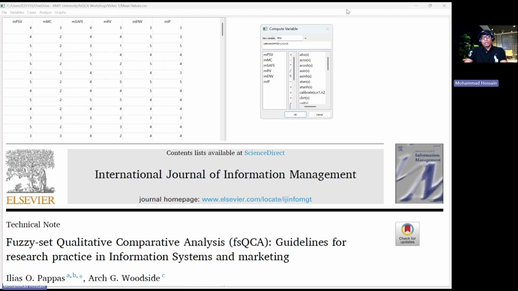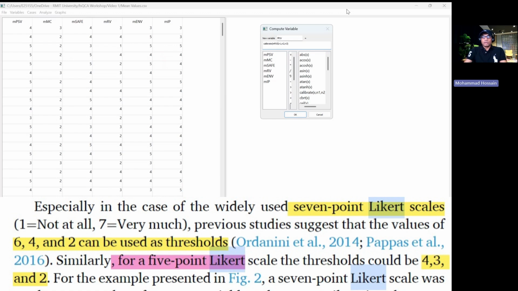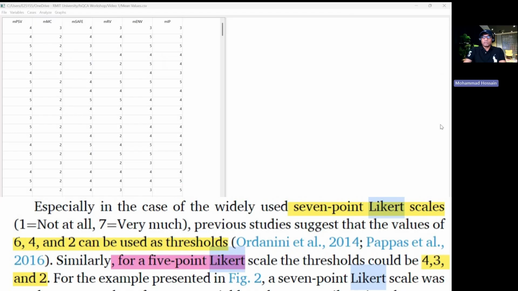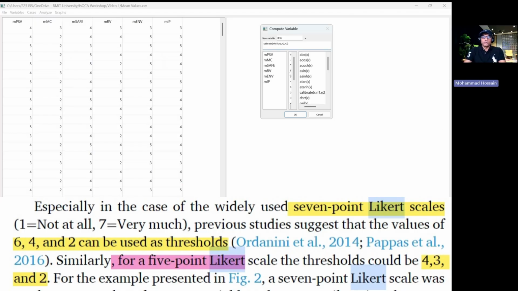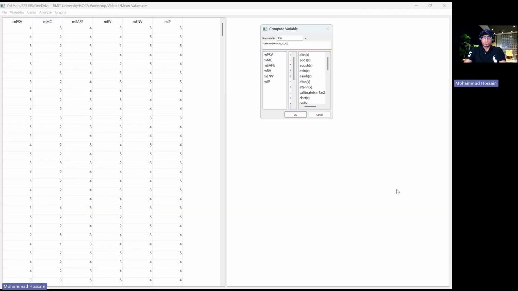According to Pappas and Woodside 2021, for a 7-point Likert scale, 6, 4, 2 should be used for the full membership, intermediate membership, and full non-membership, respectively. Similarly, for a 5-point Likert scale, 4, 3, 2 are used for the full membership, intermediate membership, and full non-membership, respectively.